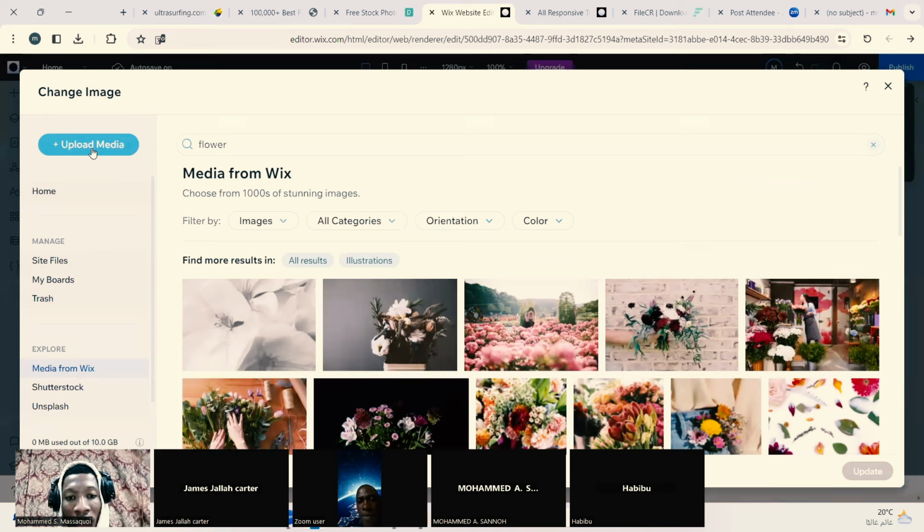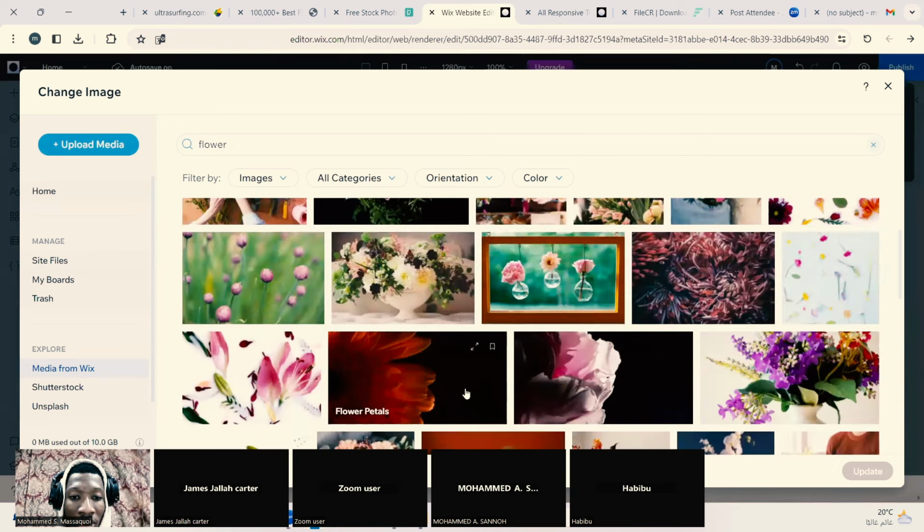So with Wix, you're spoiled with choice, right? You just need to get creative. You can either choose to get images from a free stock images website, or you can get it from Wix, or you can just get it from anywhere, or you take your own images. If you take your own images, all you need to do is put it on your machine, follow the same procedure, and you put it on the website and are able to design them according to how you want. So it's just simple and straightforward. Once you follow these simple steps, before you know it, you have a really professional website running and you're good to go.